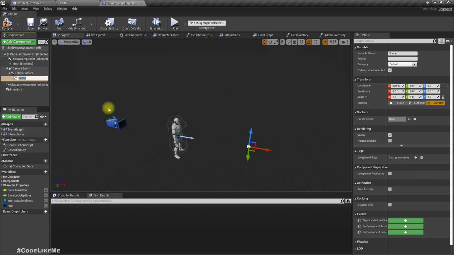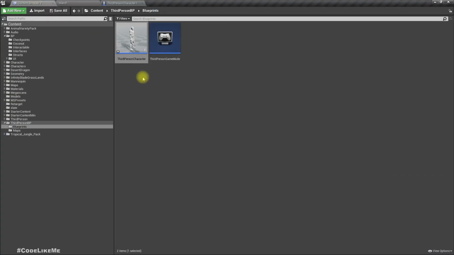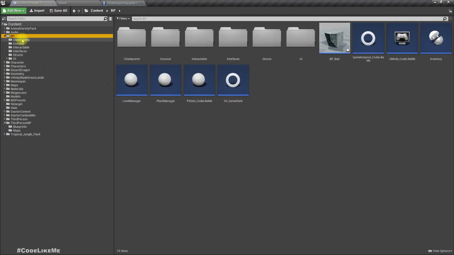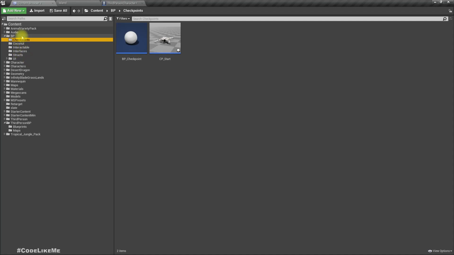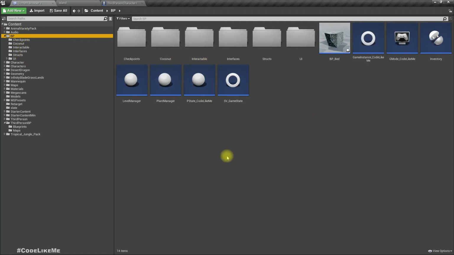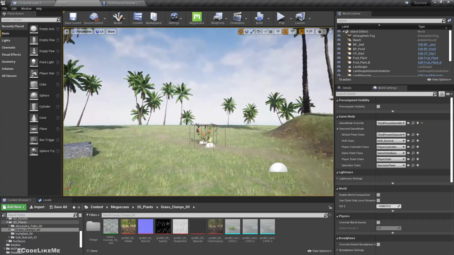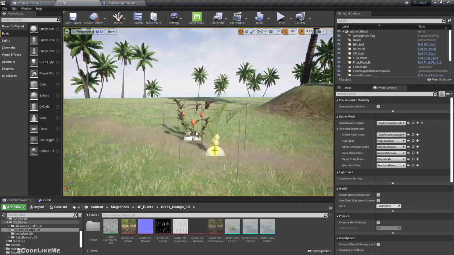Let's call it plant point, and just for testing let's add one of the plants. Where do we have it? Blueprints. Attach it and see how it looks.